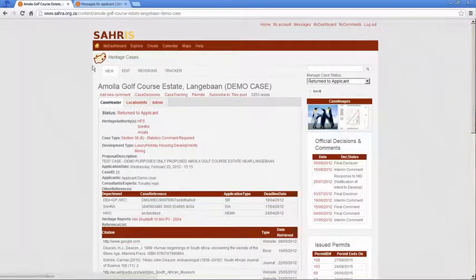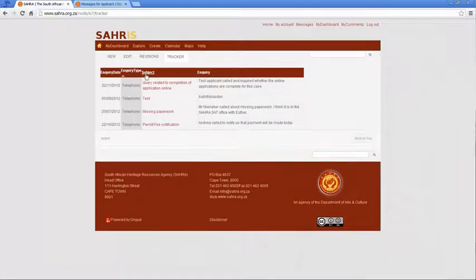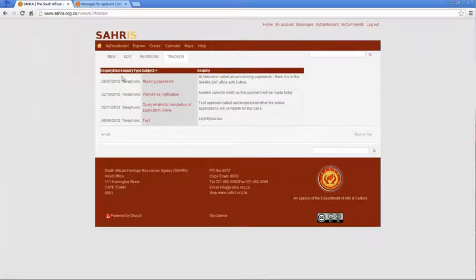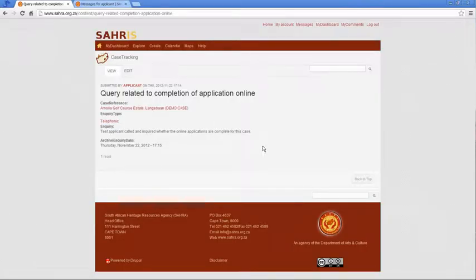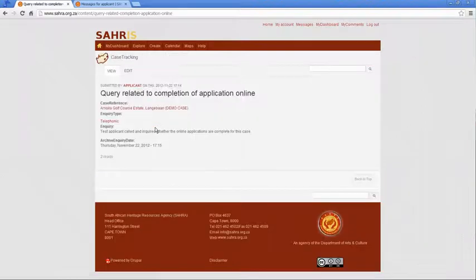and under the various menu options above the case name, you have the tracker, and this shows us the inquiries listed in the latest date is the one on top of the list, or at the bottom of the list rather, and you can sort by the dates by clicking on the table headers and the query type or the subject, and so on and so forth. Okay, if you click on the hyperlink, query related to completion of application online, if you had a long entry, the teaser trim view of the inquiry would have been viewed on the previous page, and this is how you view the whole original log entry. Right, that's pretty simple. So it's quite important to track your cases and create those case tracking entries as you move through your cases during the day.